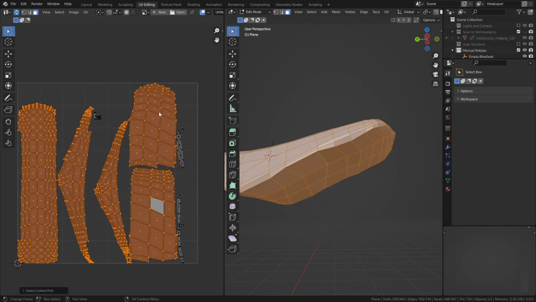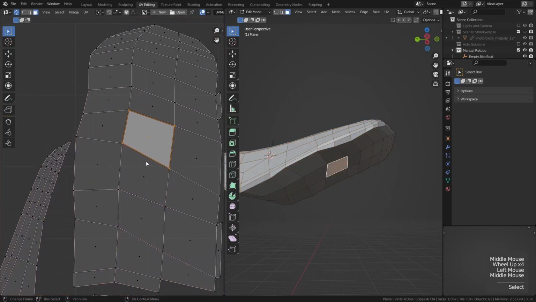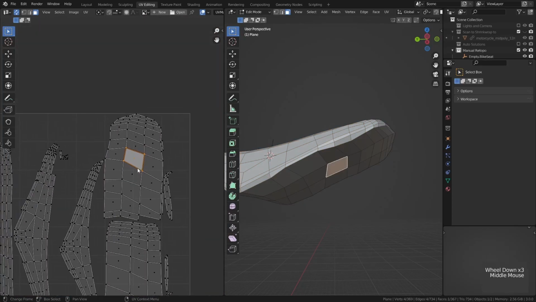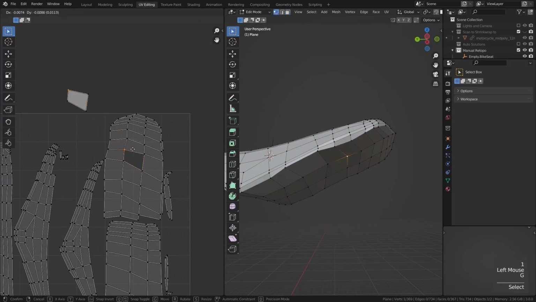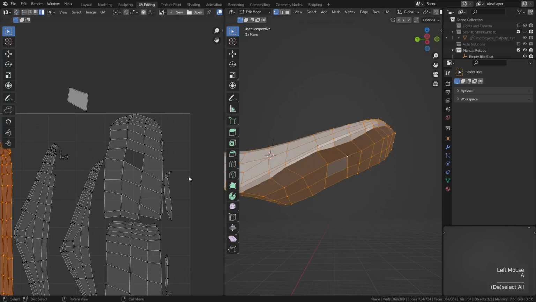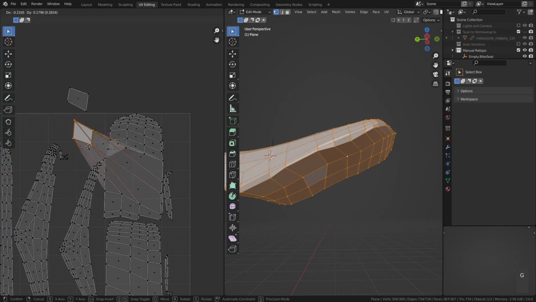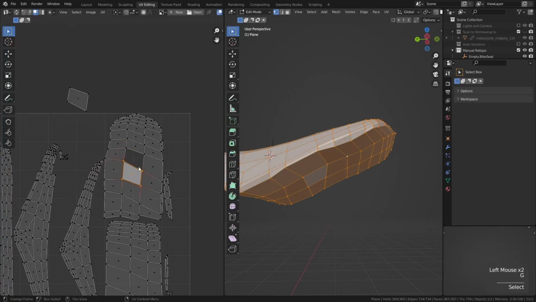This brings me to another point, is that these aren't necessarily stitched together. So in other words, if we wanted to move this, we could just move that face completely out of the way. It's not going to drag things along in the same way that we had when we were in vertex selection mode. And things work basically exactly the same when we're not in sync. So if I select this face, it does by default act as though everything is stitched together within face mode. But we do have the option to change the way that behaves by setting that to disabled. But again, I'm just going to keep that on shared location.